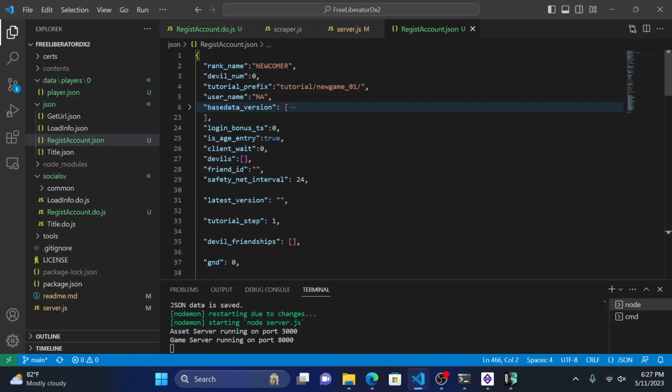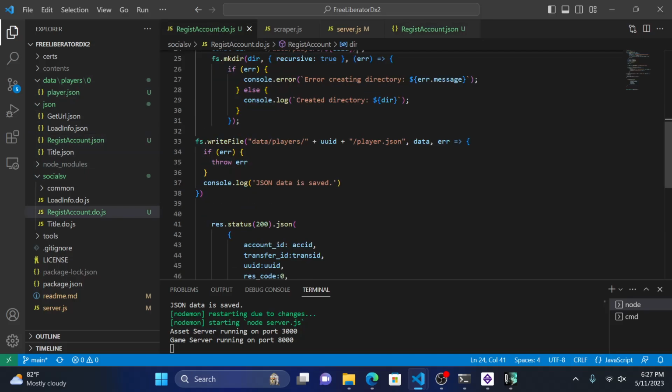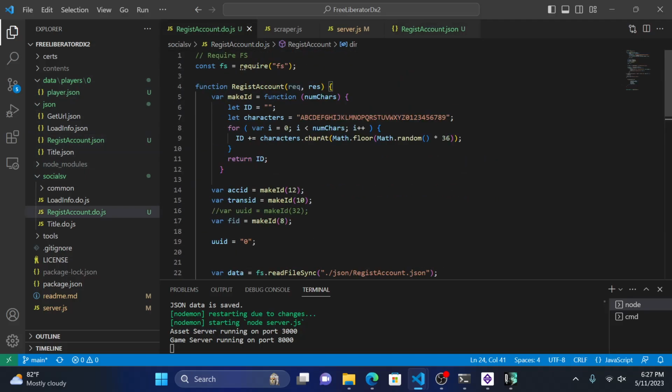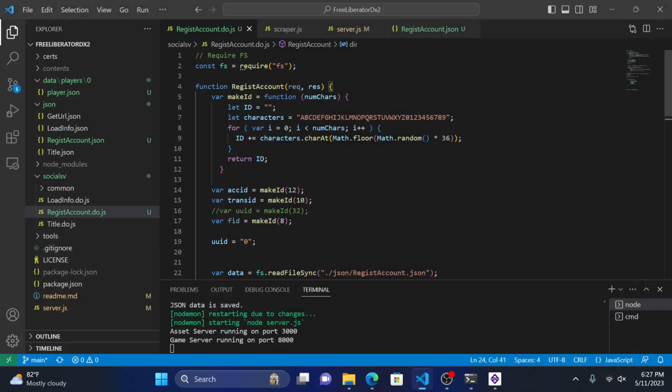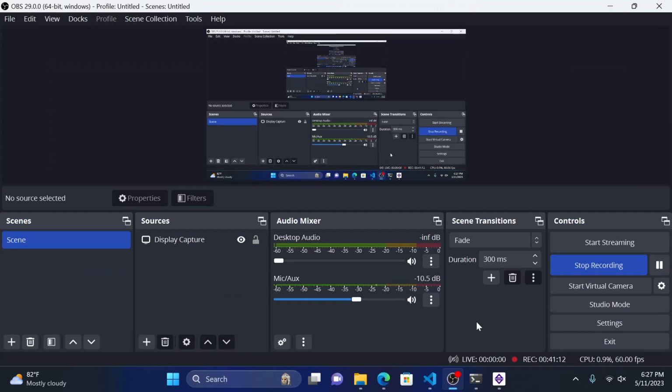However, I will, as I said earlier, make it so it's dynamically generated within registaccount.do and have a bunch of static files in the JSON that it builds from. For right now, I will go ahead and stop recording. I don't want to subject you to any more of this. So from now on, all the videos will just simply be major status updates. And yeah, so see ya.